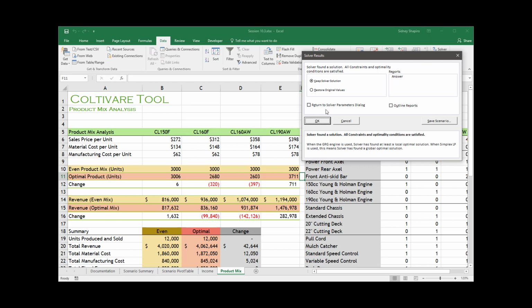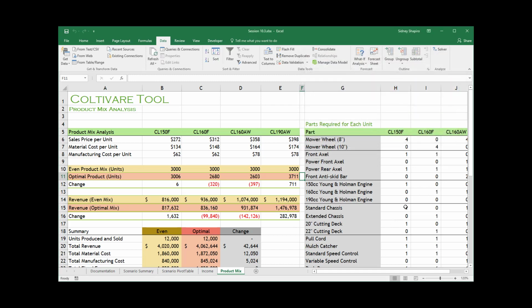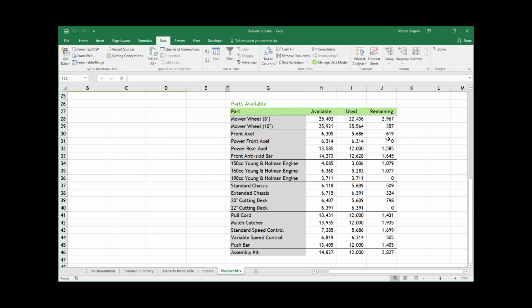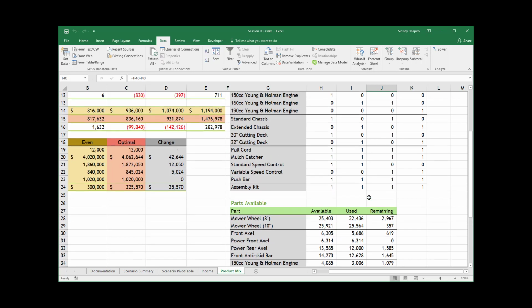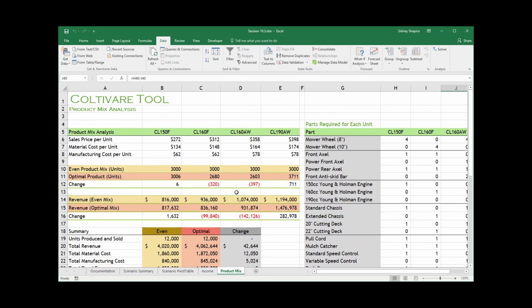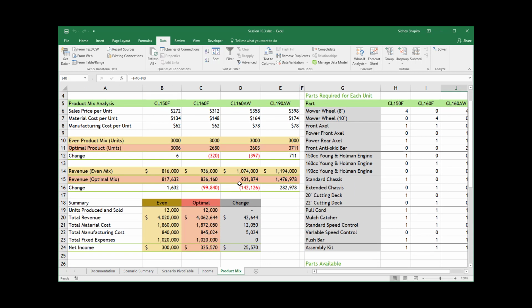And let's take a look. Let's press OK. Let's take a look down here. Okay, we did actually run out of front power axles. We're now at 0, as well as this engine, as well as the cutting deck for 22 inches, right? So those things we got down to 0 with, but we found the exact product mix, which allowed us to use just those right parts, right?